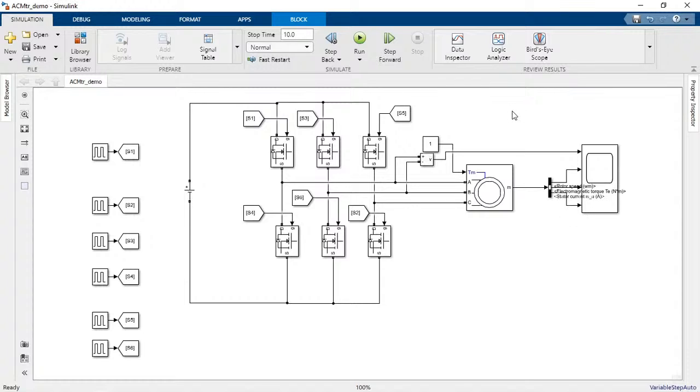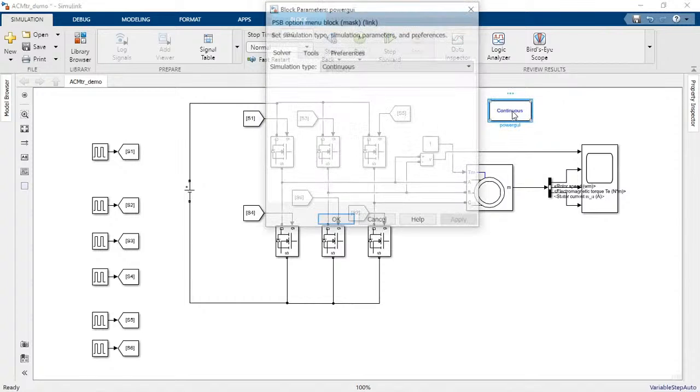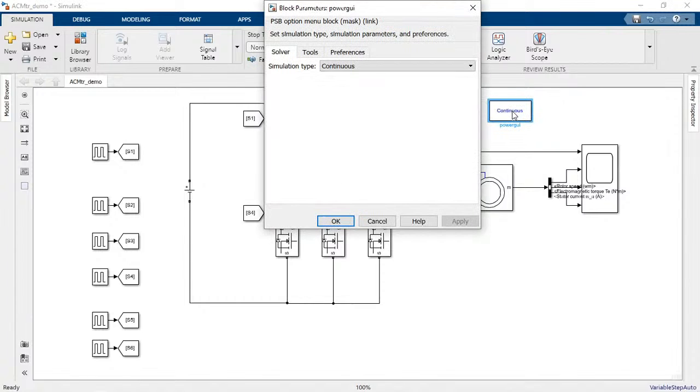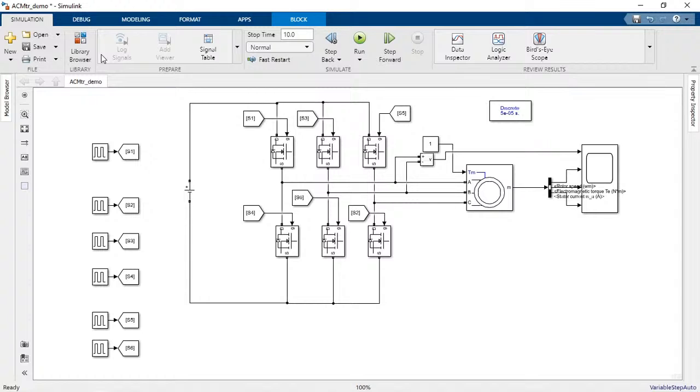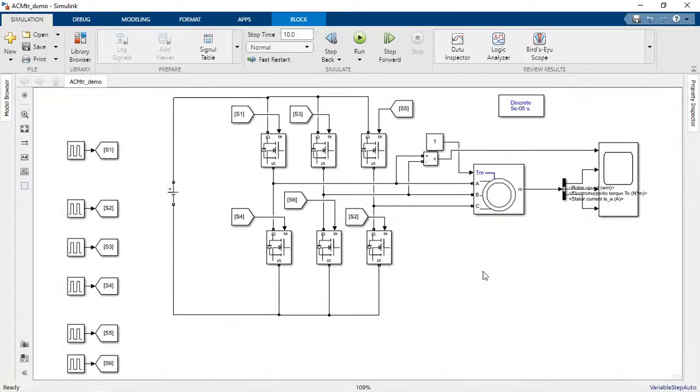And now we need to add a powergui block. Take a powergui block. This is the syntax of MATLAB Simulink. Whatever you want, you can adjust it. Again change the simulation time. Save the simulation.